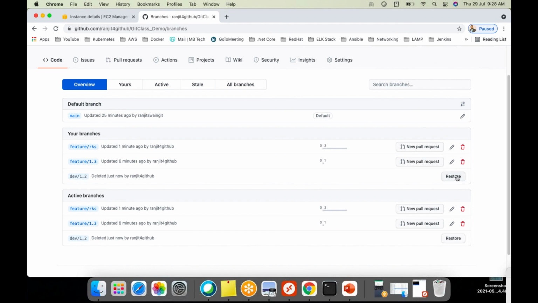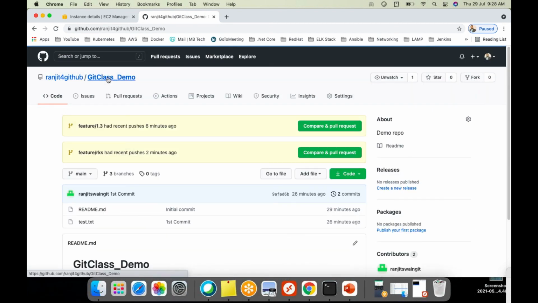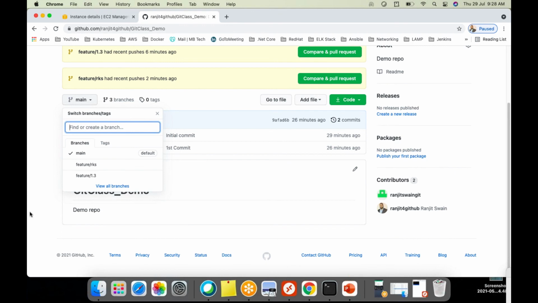Suppose you see a branch like 1.2 that is not required and I want to delete it. You can see the branches option available, right? 4 branches. Just click on these branches. You can see 3 commits done on this RKS, 1 commit on this 1.3, and nothing on 1.2.